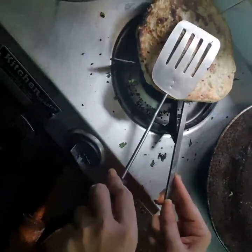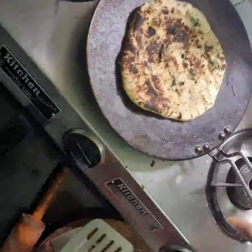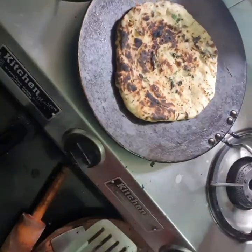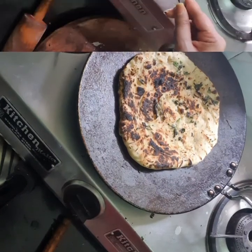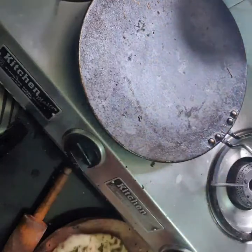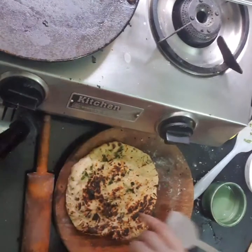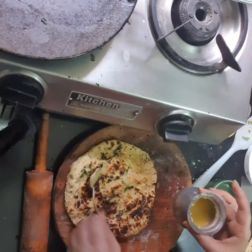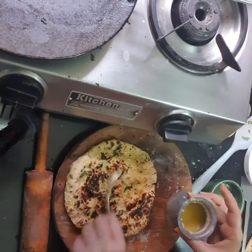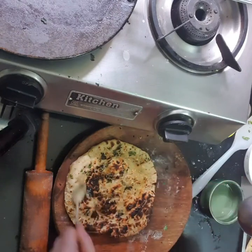Okay, and this is done. Your naan is ready. Either you can serve, or if you want to apply, keep it in a muslin cloth, you can do it in a similar way. So I'm just going to apply a little ghee again, or if you want, you can use white butter, unsalted butter, that tastes yum with this, or you can apply your simple regular butter also.